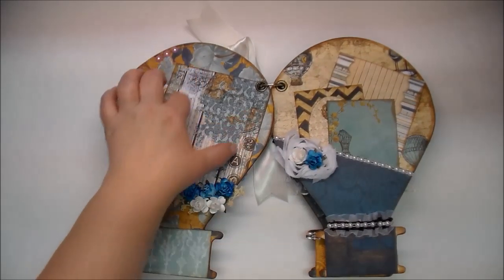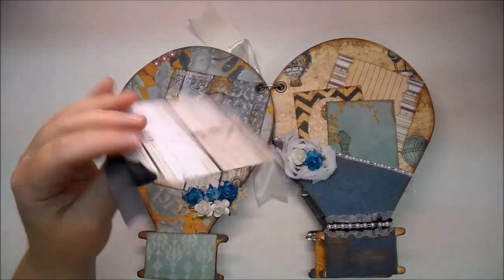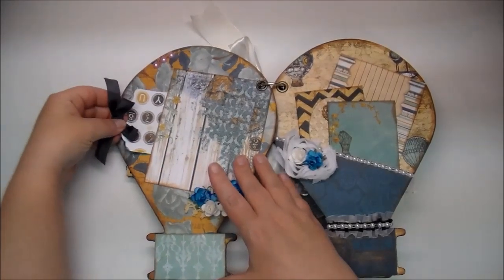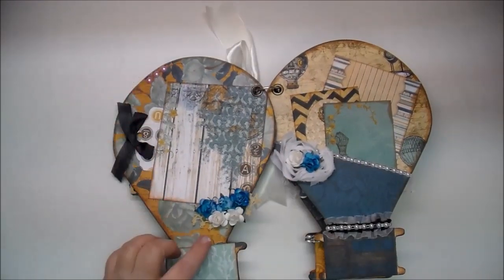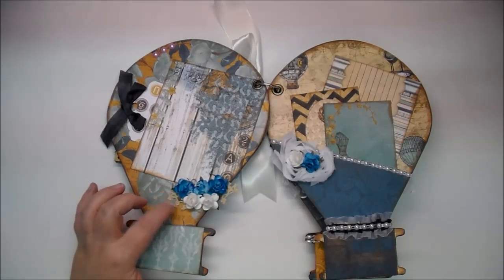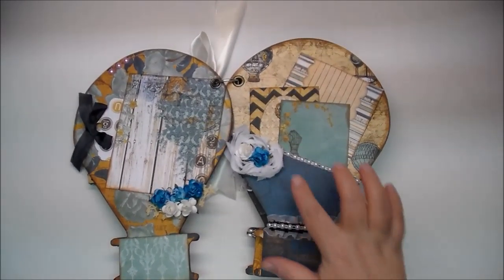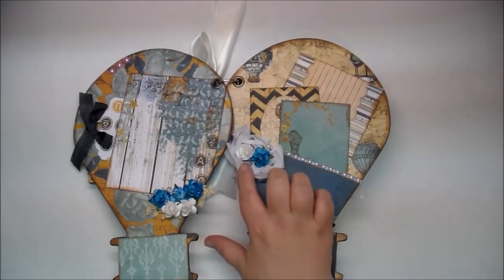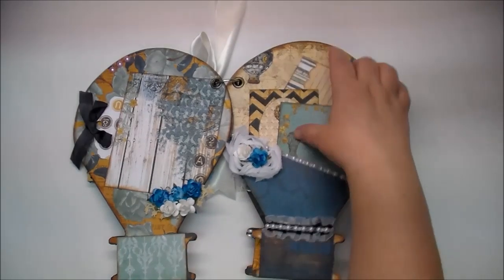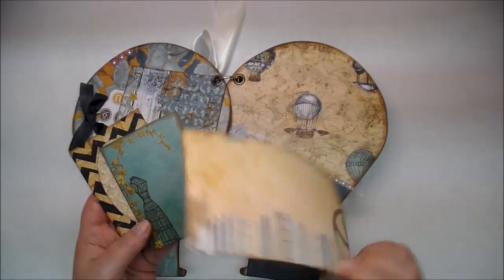On the first page, I put a photo mat to the side. I have a tag on the side here from the collection. I used some gray seam binding to tie a bow at the top. I have some flatback pearls, some more flowers and a little bit of a doily from Craft Supplies One. On the second page, I have some shabby trim that I had in my stash with more of those same flowers, some ribbon and pearl. I made it into a pocket page. These are tags from the collection.